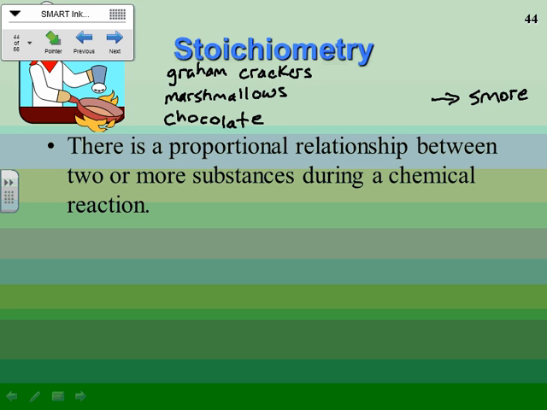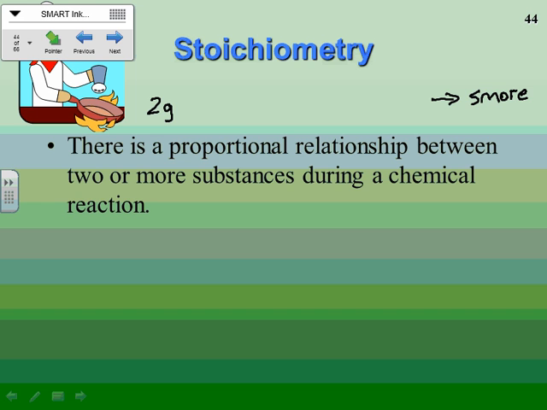How many graham crackers? 2. Okay, so probably 2 of the halves of the graham crackers, right? Well, we'll call it 2. That's fine. So we need 2, I'm going to just call this GC, graham crackers, okay? Plus, what else do we need? 1 M. Are we in agreement that we just need 1 marshmallow? I'm assuming we're talking about the big ones, right? Not the little ones, okay? It's important that we define our terms here. I'll say marshmallow, okay?